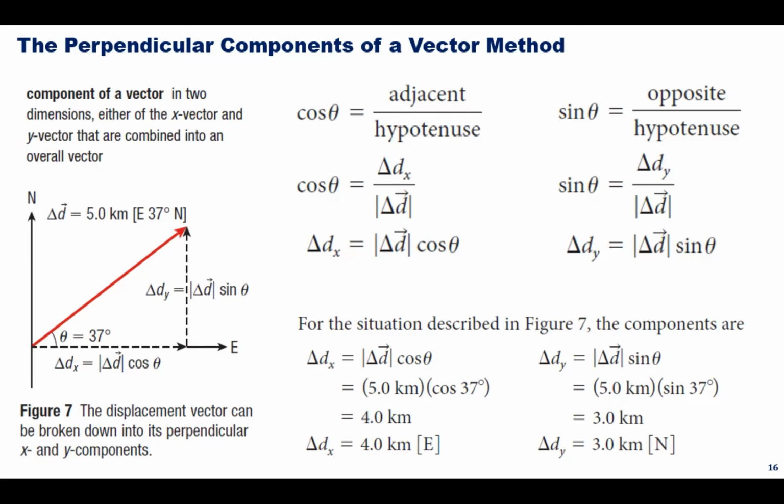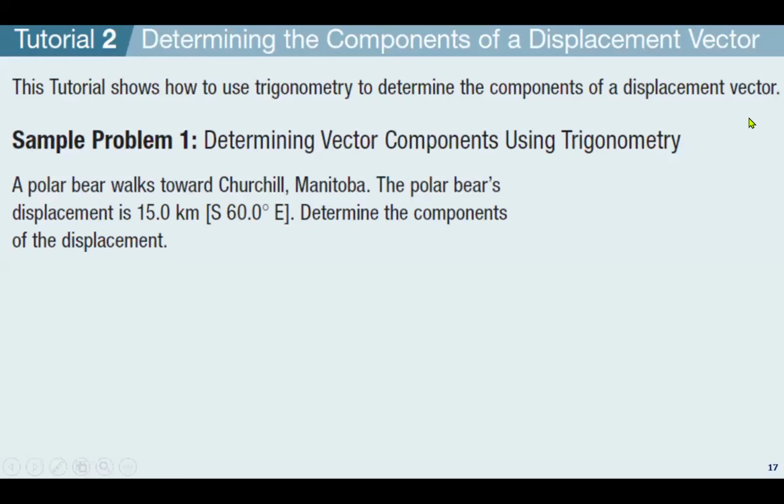Keep in mind that theta will not always be the angle between the x-axis and the displacement. Sometimes theta will be situated between the y-axis and the displacement. For this reason, always consider which component is opposite theta and which one is adjacent to theta to determine the component. To add and subtract vectors using components, you must first become adept at determining the components of vectors. Again, which means you should express each vector using their Cartesian notation. Okay, so now let's have a look at a sample problem to illustrate this process.